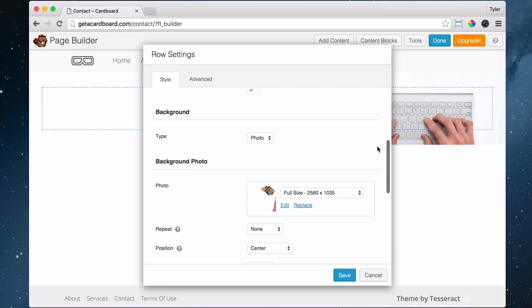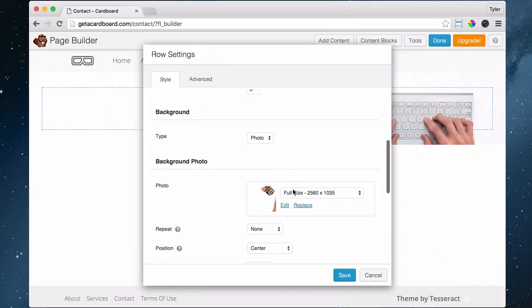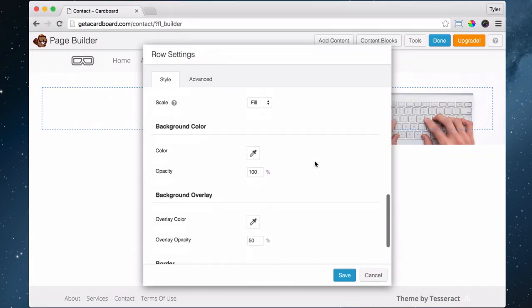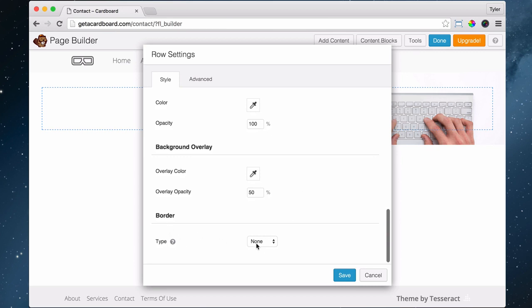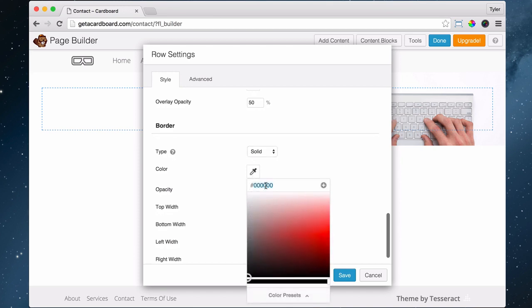And what we're going to do now is add in that orange bar at the bottom that will separate our page. If you don't remember what that looks like, here is the orange bar that we're going to add in. All right, it's super easy. We just scroll down to the bottom, and under border, we make it solid. And we do that same color, orange, because we want it to be consistent with everything, or whatever your color scheme is. Maybe it's not orange.